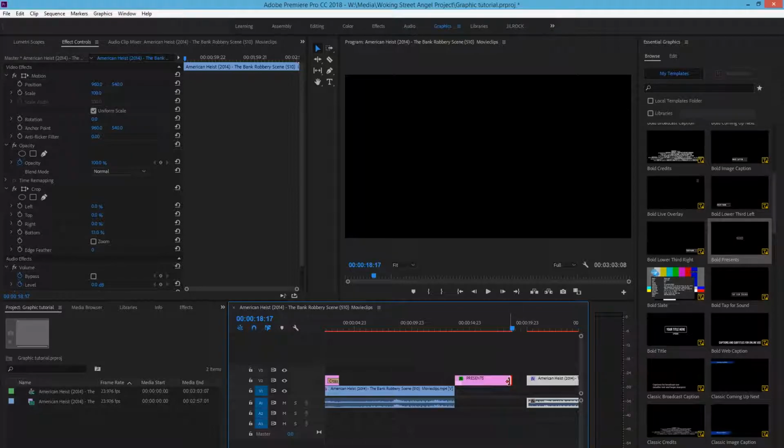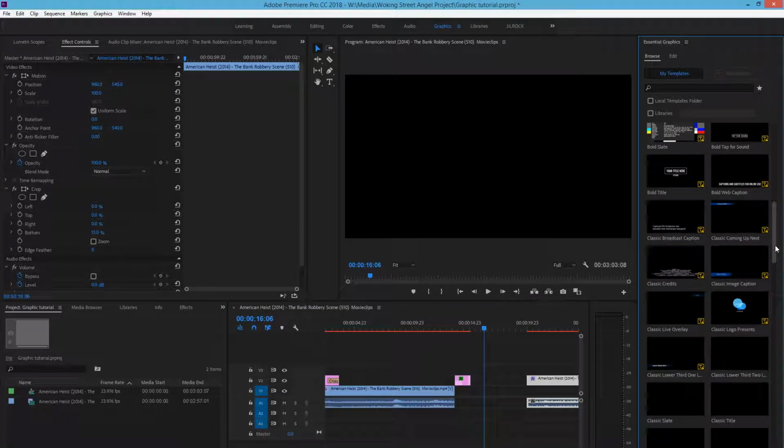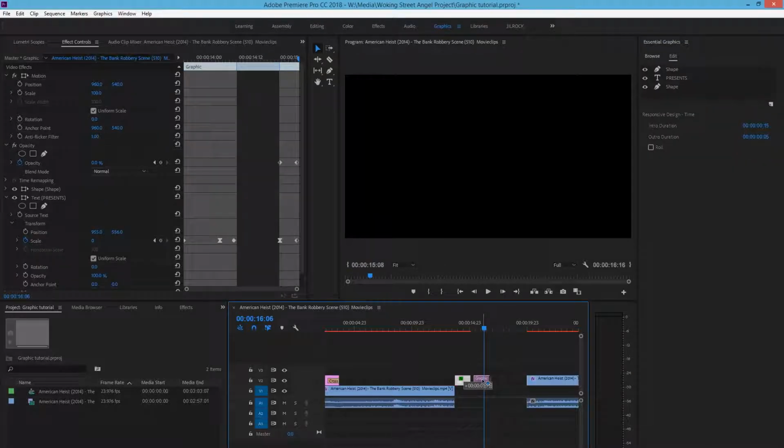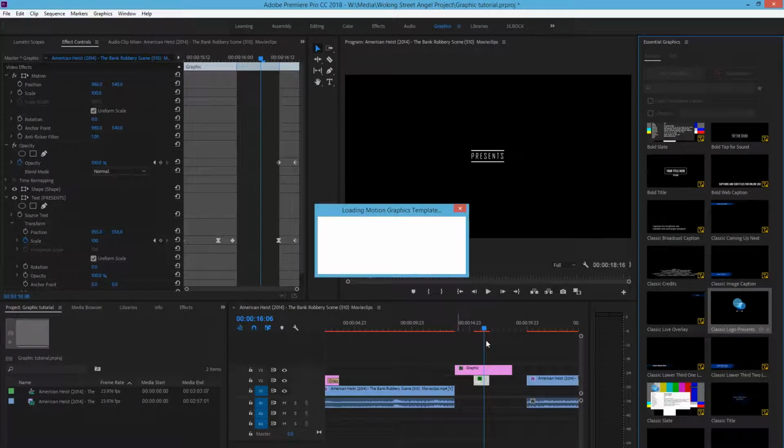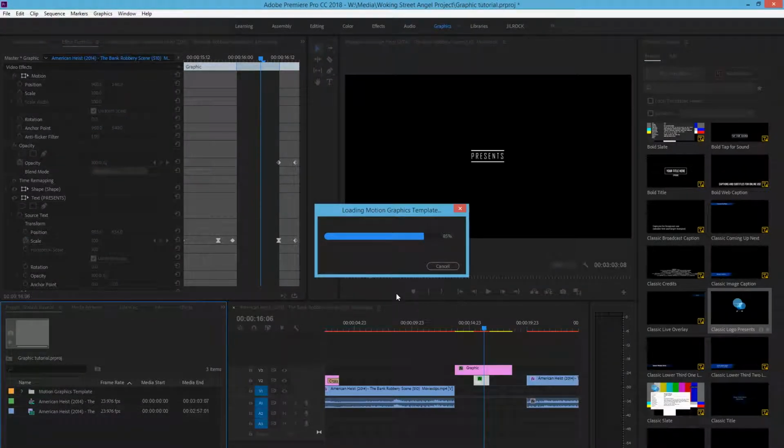So here I can change the speed of these, I can decide how long the animation is to be. Now the advantage of using a preset is time, but the disadvantage is that it might not be exactly what you're looking for. So I tend to use the presets for things like lower thirds, for things like documentaries or news projects. On the top left hand side there you can see all the pre-made keyframes that Premiere Pro's created for you, so you don't have to do any of that, so it does save time. Personally, I prefer to use the freehand type tool, but as I say, for a student it might be more suitable to use these presets.